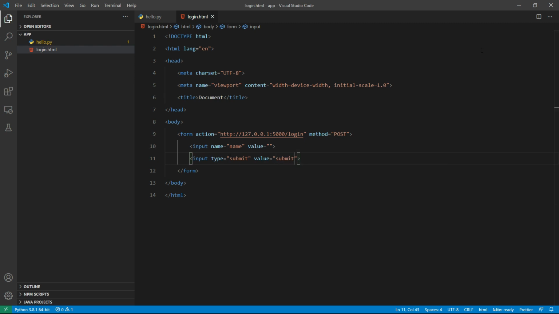Our form is ready. We missed one thing, that is the type for the input. Now let's save this and let's open this HTML file in our browser. So here you can see the output.